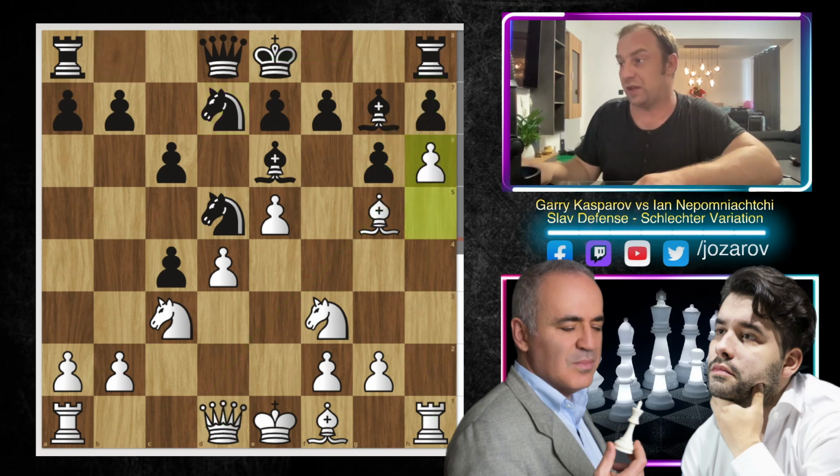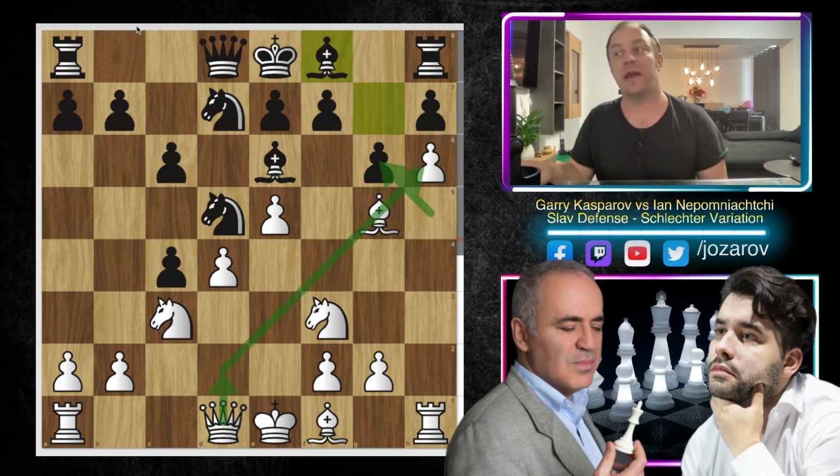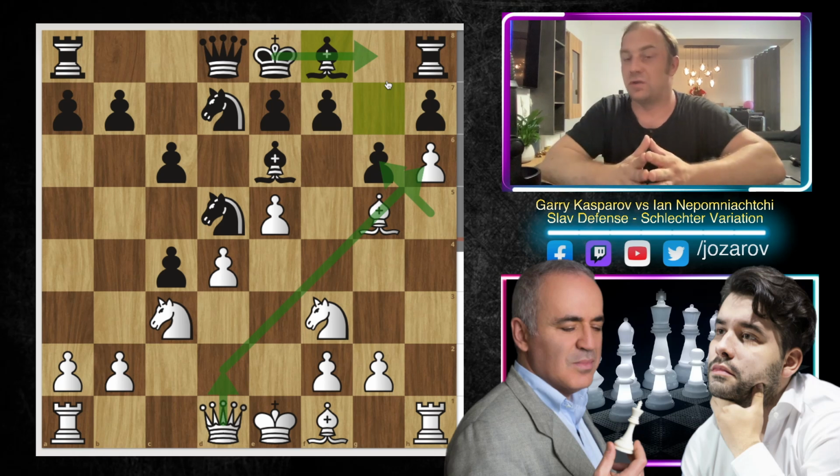So here h6 played by Garry Kasparov. Okay, he gets an extra tempo against the bishop, but now the pawn structure is clarified on the king side. No more h takes g6 possibilities are there, so no more trading of pieces on the h file, and actually black can now castle on the king side. That's a cool part, because the pawn structure is now static on the king side. No more pawn breakthroughs are possible, so now black can find great ways to secure the king.